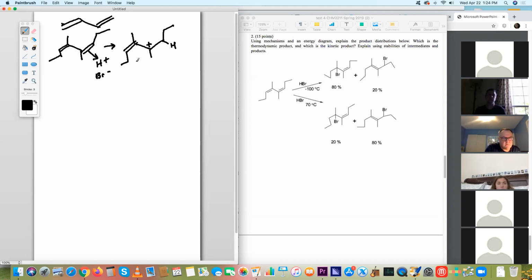The reason for that is because if it's got a choice of putting the plus here and the plus here, the plus will always go on the more substituted carbon. That is the carbon that has more carbons attached to it. The background for that, again, I talk about it in the video, but we talk about tertiary C pluses versus secondary C pluses versus primary ones. Something we went through when we did test one, we talked about the carbocation stability. But I want you to be able to see that the positive charge here is going to be more favorable than putting it on the end. Does anybody have any questions?